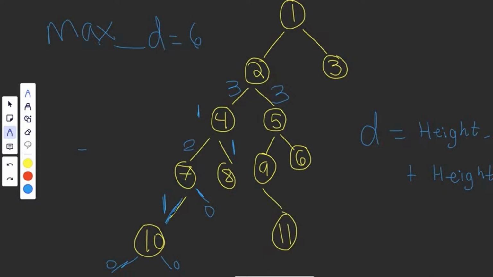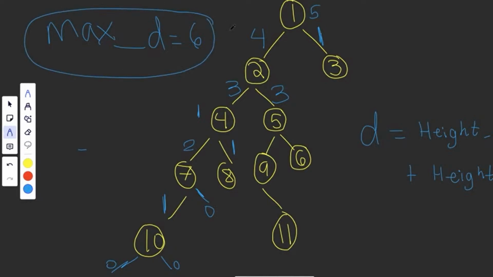And just to trace it out, it would be 1, 2, 3, 4, 5, 6. Okay, well, this thing's height would be 1 plus the max of the left and the right. And so this is going to be 4. This thing over here, this height is going to be 1. And so this thing's diameter is going to be 4 plus 1, which is 5. That does not create a bigger maximum, as we saw. And then our total general function would return the max diameter, which happens to be 6.